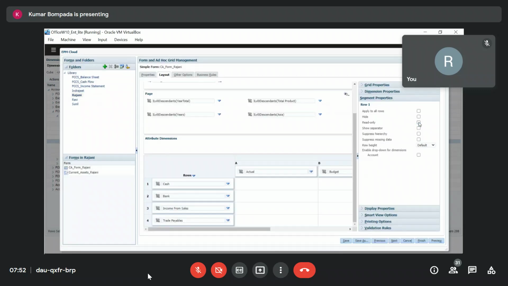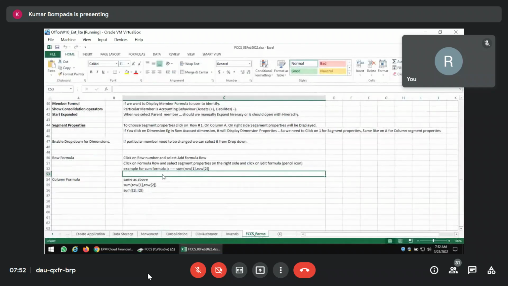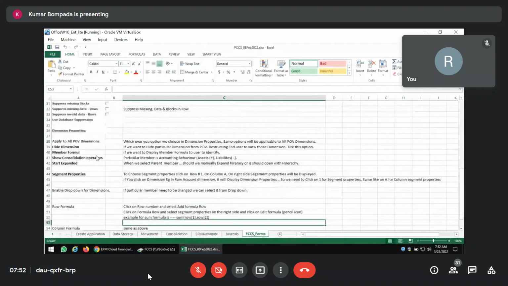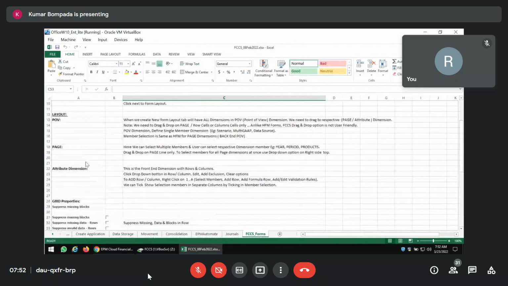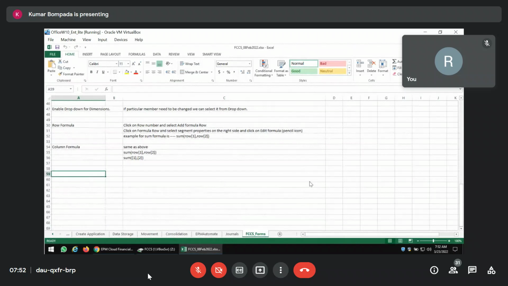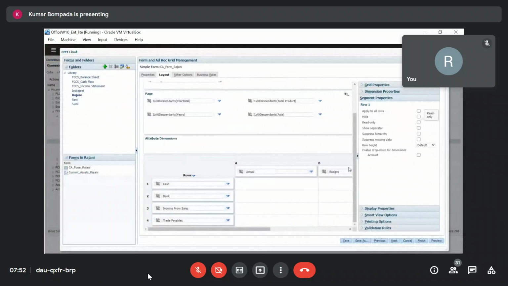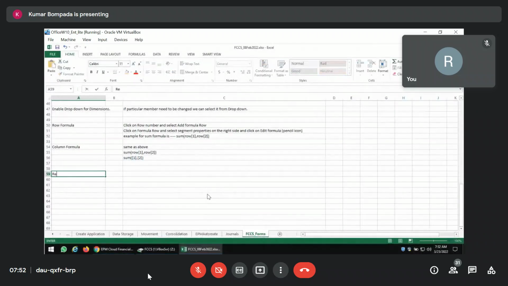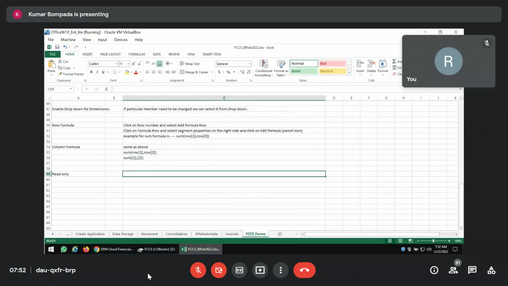Next, show separator. Write down show separator. So 1 minute, here it is, right? Show separator, row formula, start expanded, okay. So we can continue this here. So read only. It will restrict. 1 minute.